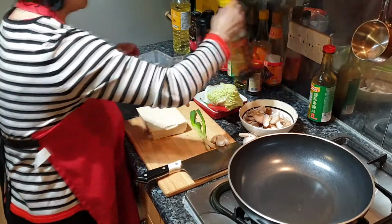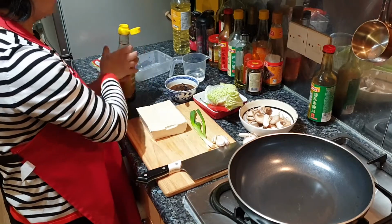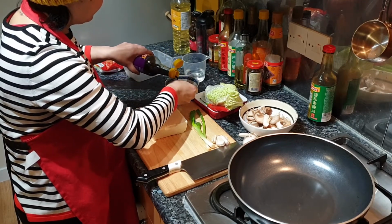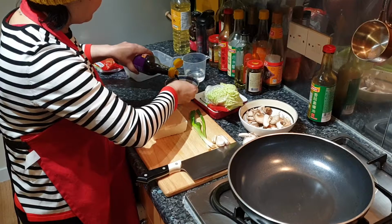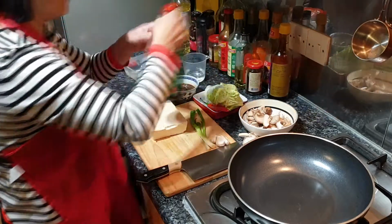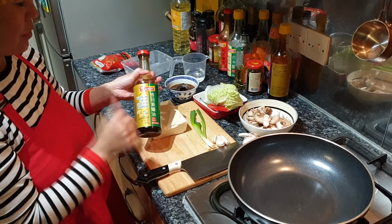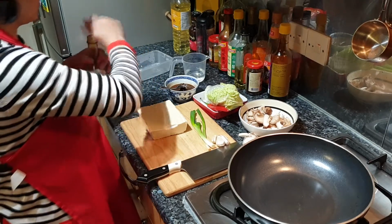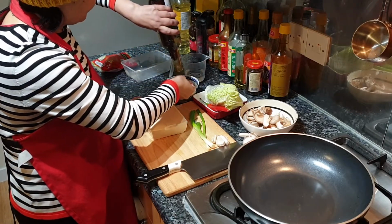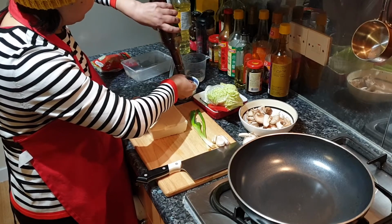I need some dark soy sauce, not very much, because the soybean paste is already really rich. Only just small teaspoonful of dark soy sauce. I just want the really intense color and that rich flavor from dark soy sauce. And this is a vegetarian oyster sauce, so I'd like to add some now with the sauce base as well, so that just give that little hint of sweetness. So it's about 2 tablespoons, teaspoonful actually.